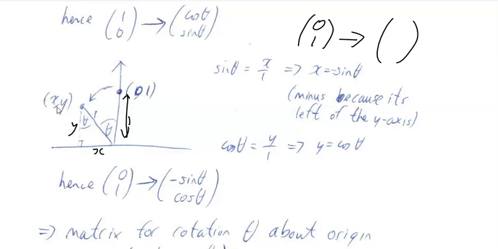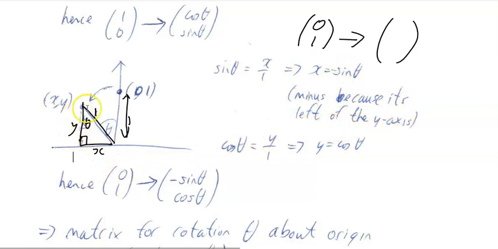So if we look at this, let's just complete this right angle triangle, to make this look a wee bit nicer. You've got your triangle in here. This is your angle theta. This hypotenuse was length 1. So if we want to find our x value, we're going to be using sine this time. So sine theta equals x over 1, which means then x is equal to sine theta. Now have a look at the position of the point. It's over here, so it actually has to be minus sine theta. So I've just said here minus because it's left of the y-axis.